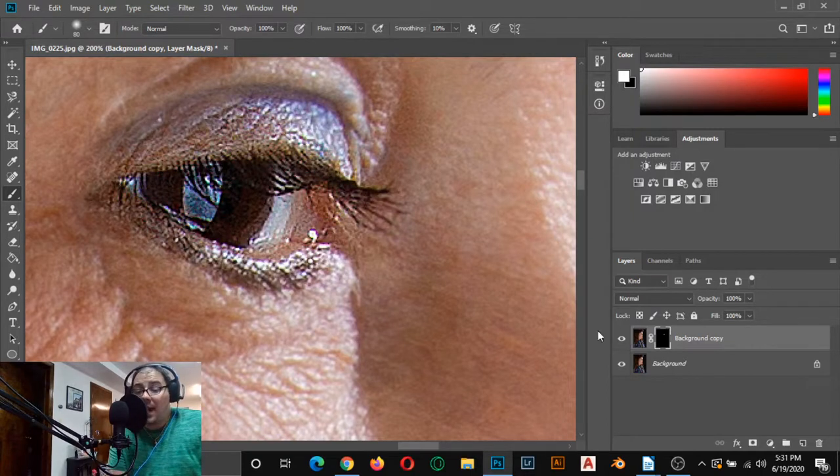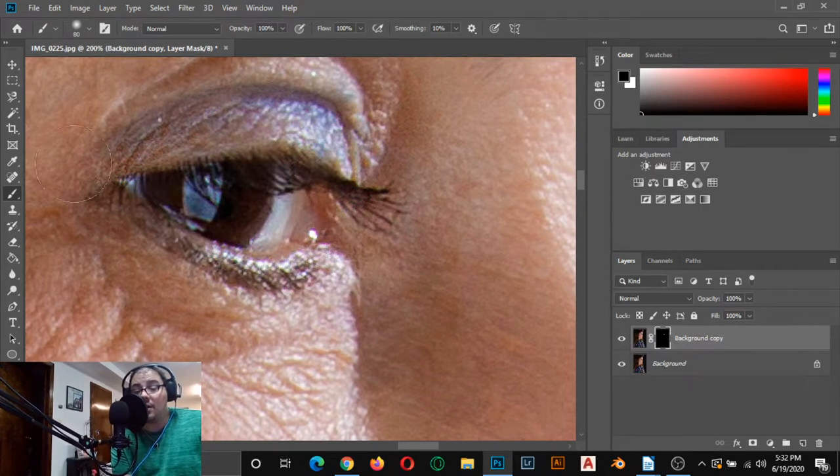Why would I want to go back to black? Well, if you went out of your boundary lines and you started getting into areas where you don't want sharp, and then you, look, watch. Look, you could detract, see? You could detract from it. So you would want to go back to black to fix up areas that you want to subtract from the mask. Go back to white. Always remember to go back to white.